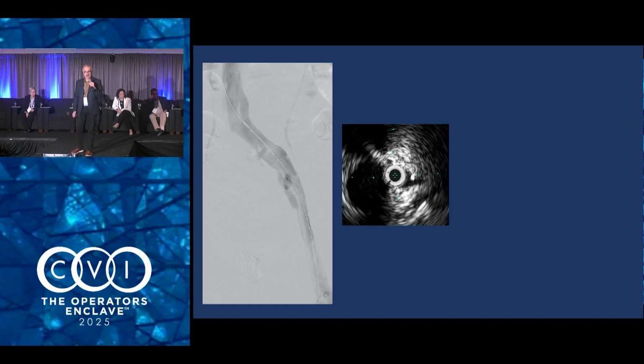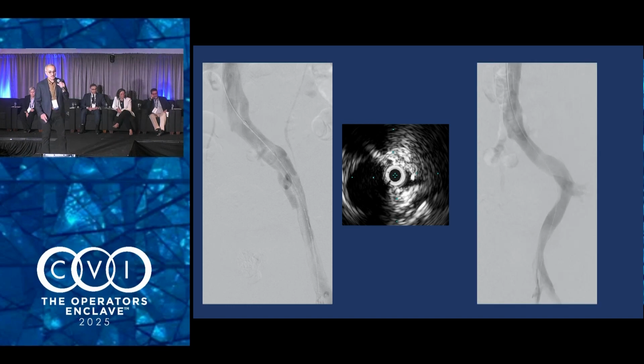Look at this patient. That's the AP, and you can see the IVUS shows complete compression. Here's the same patient in oblique. You can appreciate the curvatures of those veins a little bit better. So we are going to stent this. The patient was symptomatic. In fact, this patient was post-DVT, and the DVT has been cleared, and you can see the compression of the iliac vein right there in the IVUS.